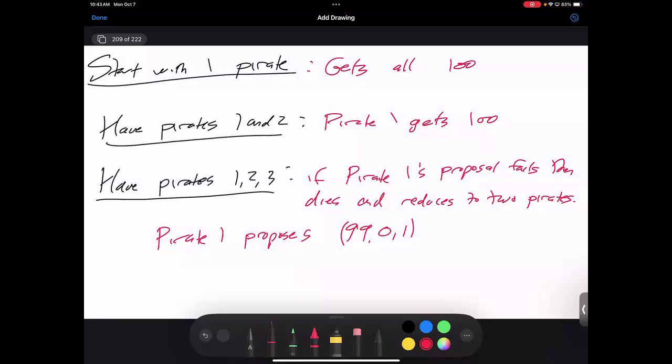What would you like to propose? 0, 0, 100. So that is the extreme case. But you don't get any money though. What do you mean? But you die. Yeah, but like that means you're not intelligent. Pirate 1's not guaranteed to die in the first case. In the first case, you can say I'm gonna reject it and then reject it. Okay, then he gets less gold, but he's not acting intelligent.